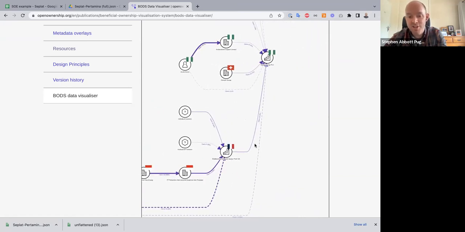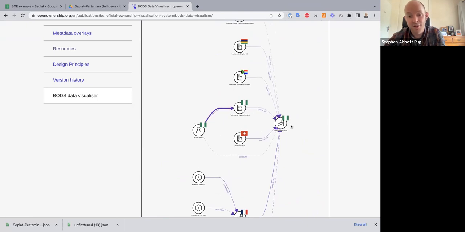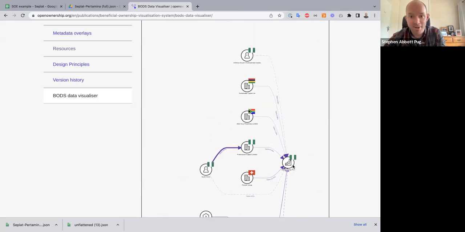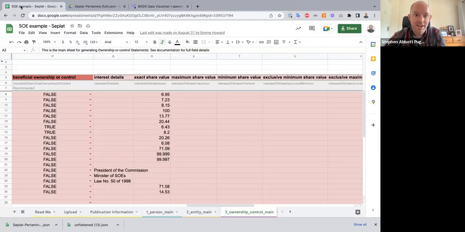Eventually we know that Maurel et Prom owns or controls shares in a Nigerian company. The Nigerian company has connections to people in Nigeria, also a Mauritian company, a South African company, back to Nigerian individuals, and to a company in Switzerland. So you can see that this information can get very complicated.